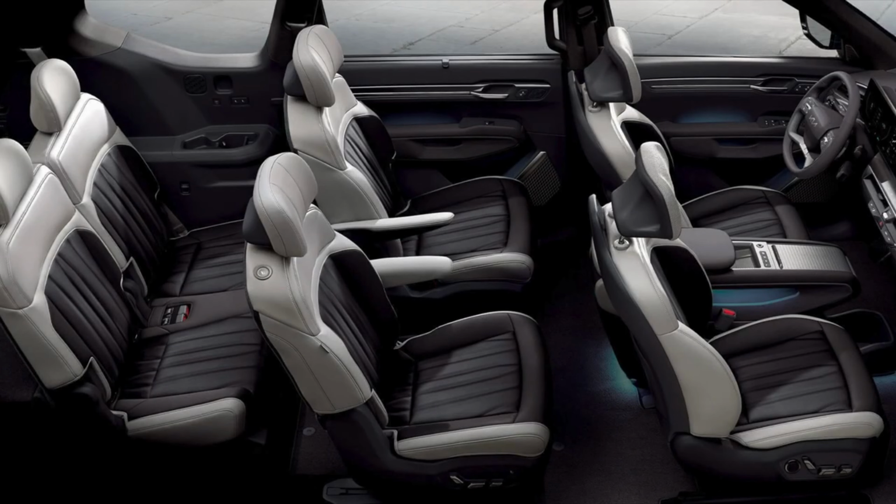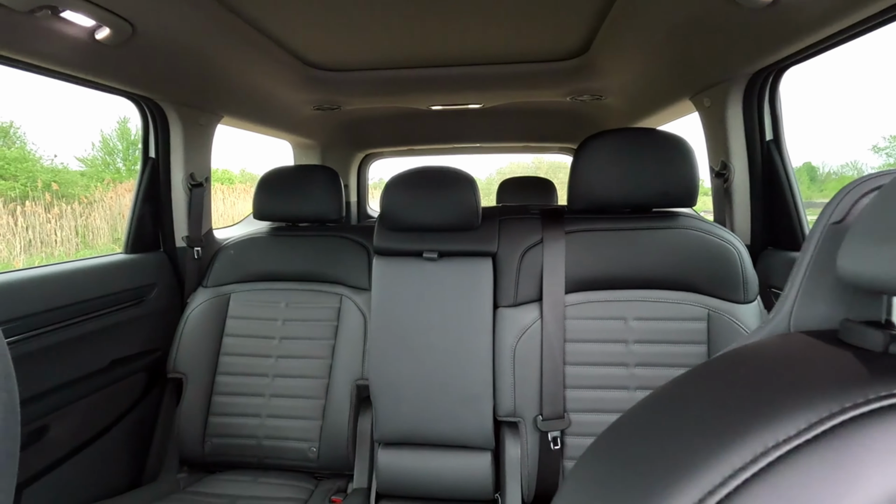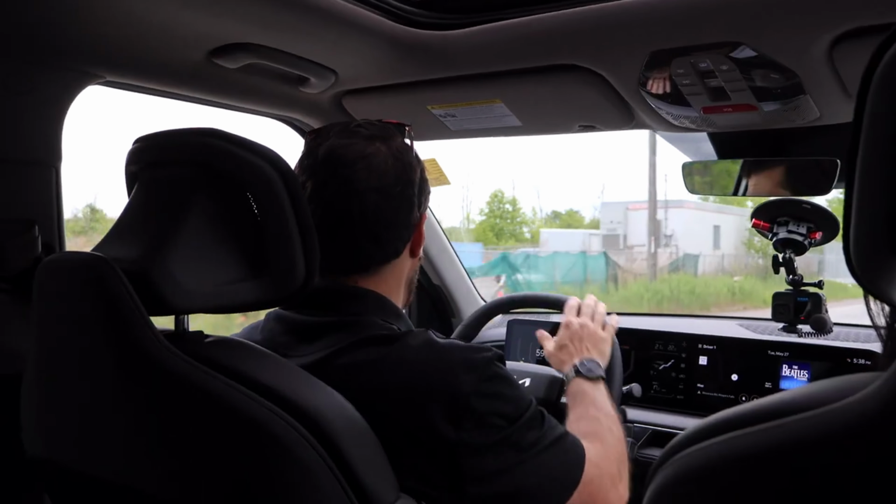You mentioned road trips. For all the family people out there or anybody with large friend groups, what are the safety features like? Obviously, this one being a family hauler, you get 8 standard airbags throughout the vehicle. This one comes with all the other safety features, so things like blind spot monitor are going to show up.